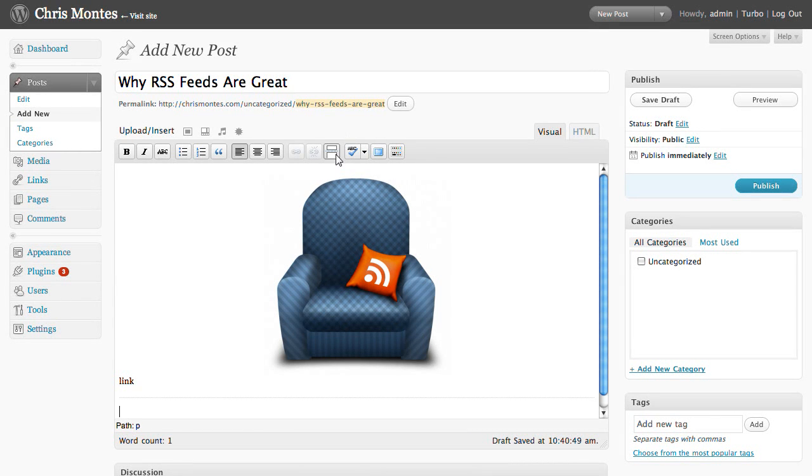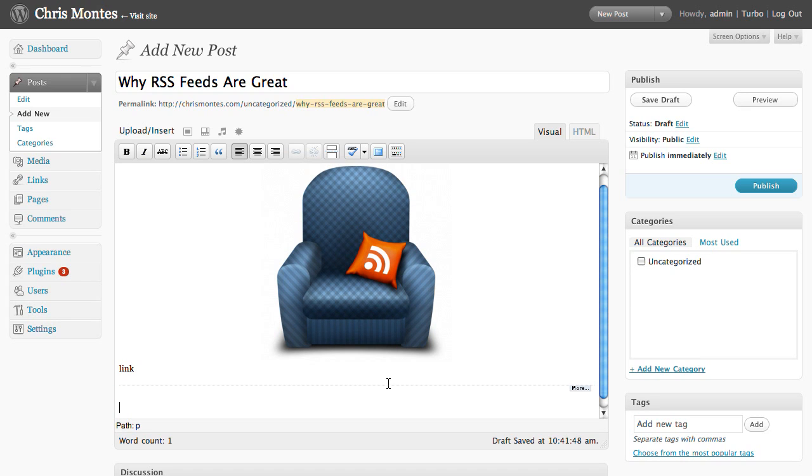So the next box is the More tag, and this applies to when the post is listed on the front end. Anything that is typed in after this More tag will show up on the main post page, but not the front end. So once you click this More tag, the post on the front end will stop wherever you placed it, and a Read More link will pop up. Then everything afterward will show up on the actual posts page.